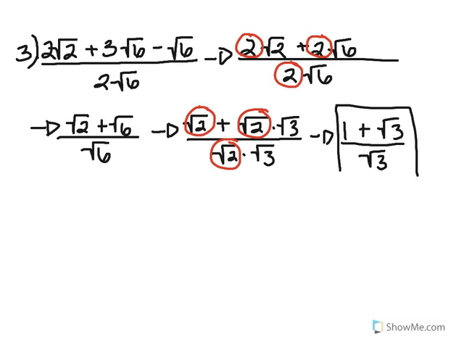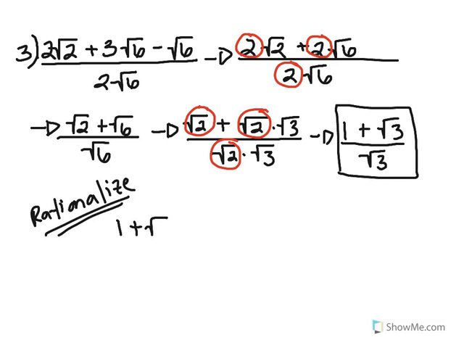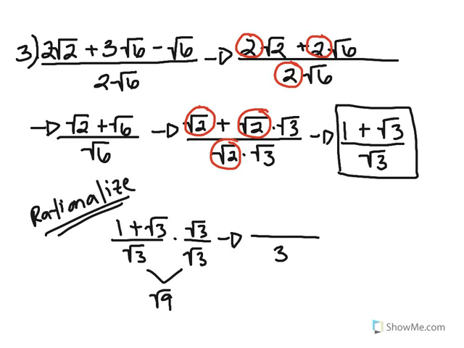And I believe I have been telling you guys that I don't want radicals in the denominator. However, when you're simplifying these just to gain the concept, that's okay. If you'd like to go ahead and rationalize this, you are more than welcome to. In fact, if you were to rationalize, let's see what it would look like. Rationalize. All right. Spelling is not my thing. So that means 1 plus the square root of 3 over the square root of 3. That means I'm going to multiply this by the square root of 3 over the square root of 3. So when I do my denominator, the square root of 3 times the square root of 3 is the square root of 9, which gives me 3.